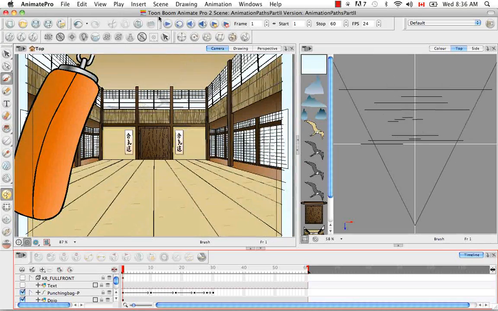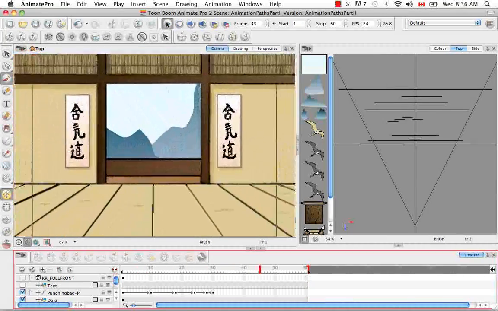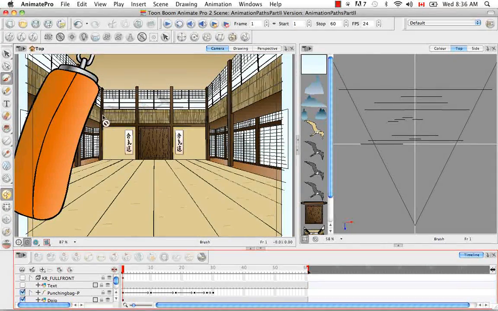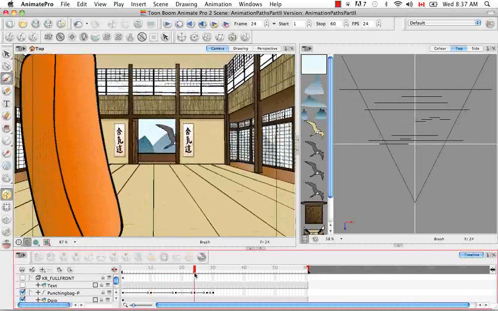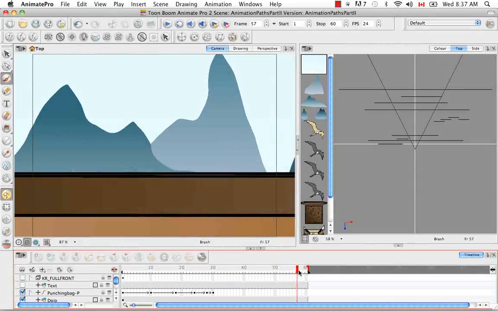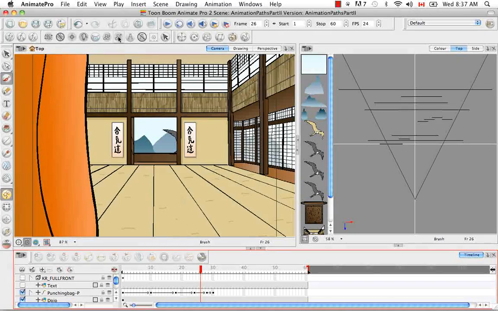However, when you play this, I don't know if you feel it, I know I feel it, there's some things that are a little bit off. I feel like the punching bag's a little bit mechanical. I feel like as we truck in towards the door, we're going very quickly and then we halt very suddenly. And that the birds, because they were drawn a little cheaply, we don't have the wings flapping the way birds should, they're sort of gliding. I feel like they should fly in sort of a curved pattern. I feel like they should come down like this, swooping, and not sort of beeline across the background.